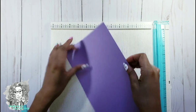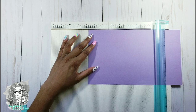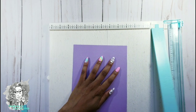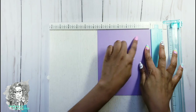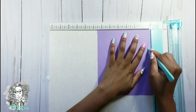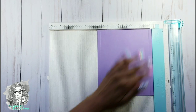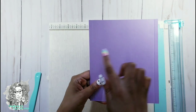And then I'm going to turn it and cut it at 7 3/4. Again, that was 6.5 by 7 3/4. Now, I am going to turn it to the side that is 6.5 right here. Make sure you have it on the 6.5, and you're going to score at 3/8, and then on the other side again 3/8. This is the side of the 6.5, and it's scored on both sides at 3/8.